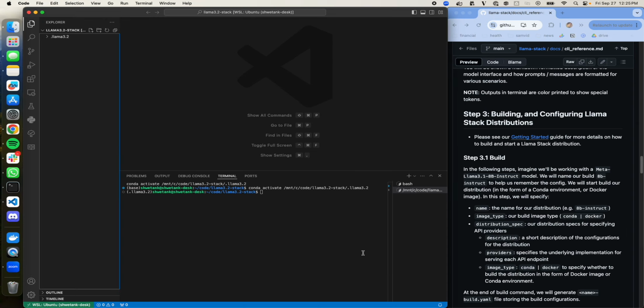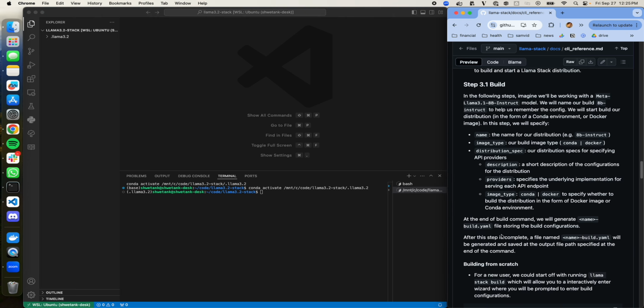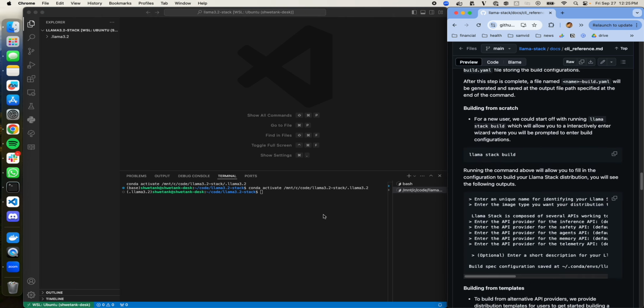All right, great. So you can see that I have the Llama 3.2 Conda environment created, and I have also activated that environment. Now, for my next steps, what I need to do is I need to build the Llama Stack, but for good measure, I need to first install the Llama Stack within this virtual environment as well.